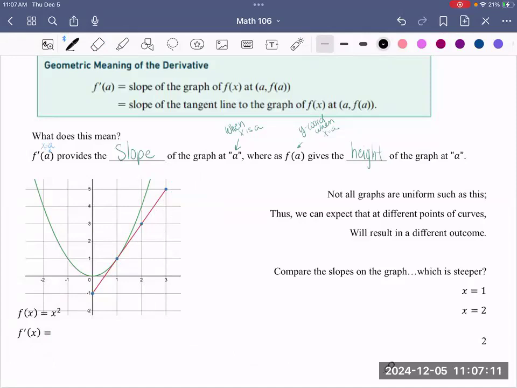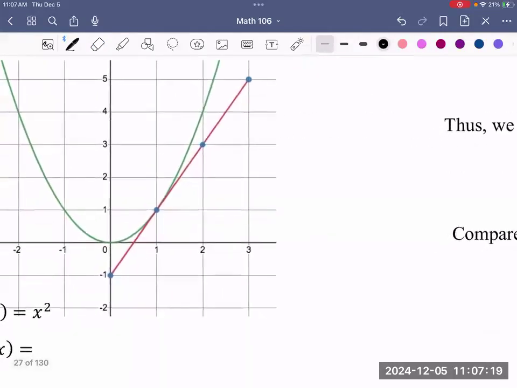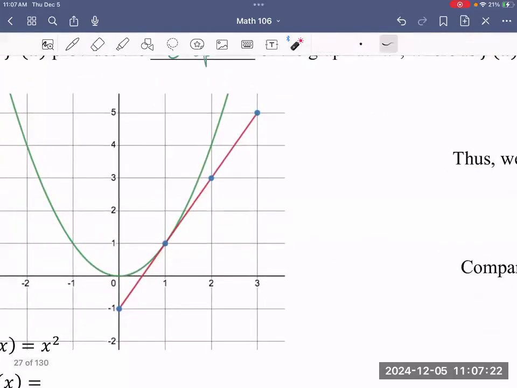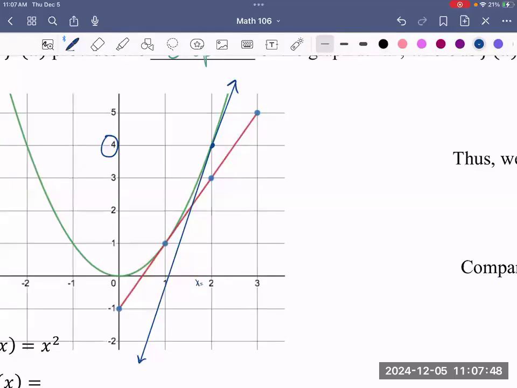So let's go ahead and compare the slopes on your graph. Which is steeper, x is equal to 1 or x is equal to 2? Well, x is equal to 1 is this one in red. And notice that it's the tangent line when x is 1. So if we were to graph real quick, when x is equal to 2, that would be here, when your y value is 4. If I'm drawing a line here, my tangent line, as best I can, just try and make it go through once. There we go. Which do you think is larger or steeper?